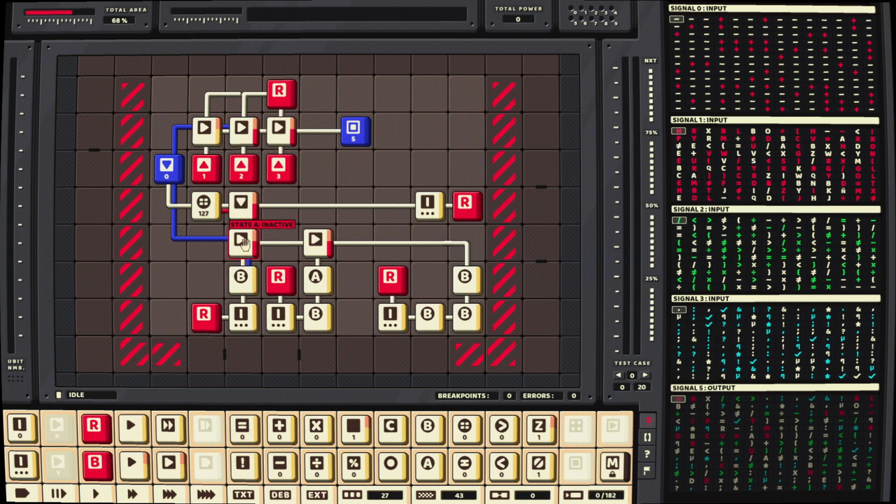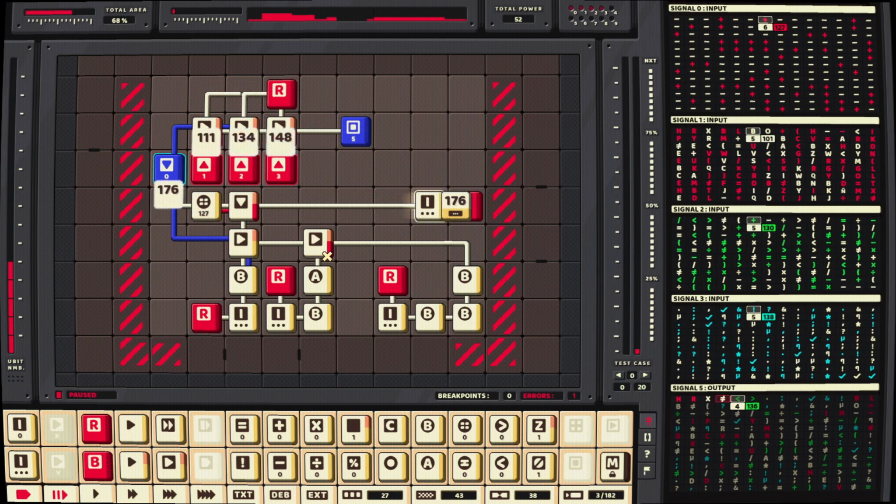This will start as state A, which is inactive, but it needs to... Wait, no. This has to connect to itself, right? Wait, yes? Changes. How does it change back?